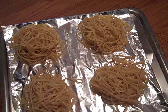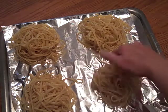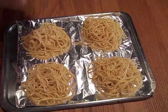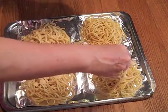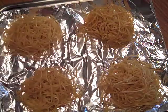Here I have 4 mounds of cooked linguine, and what I did is I cooked it in salted water, and then I did not use any oil to rinse it. I want the starch to keep these together. This is a little Parmesan cheese. I'm just dusting it over the dry, cold pasta. And then we're going to pop this in the oven. Just a little bit of toasting on them. Just make them look just like a real loofah sponge.